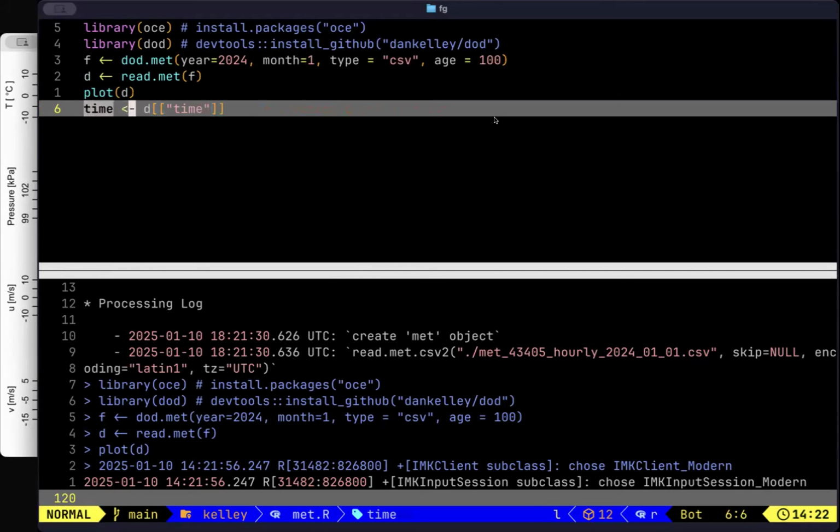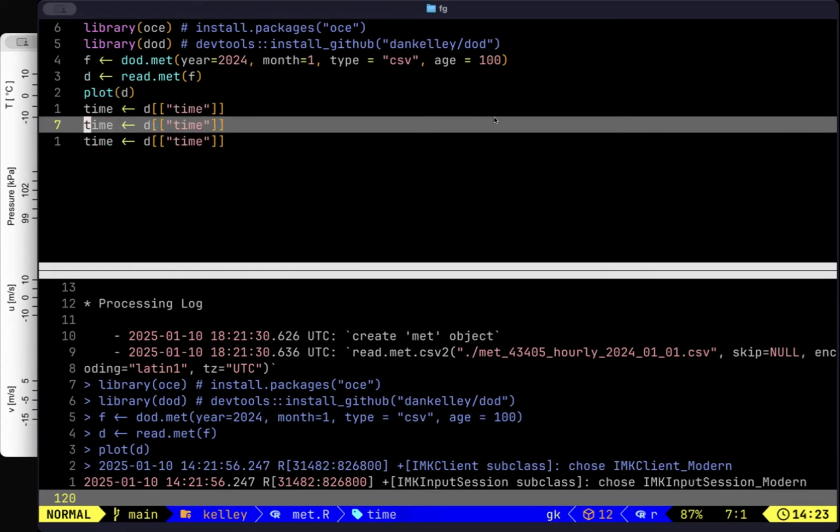Okay, so I'm using a special thing here, that square bracket, quote. What that says to D, which is an oce object, is: I want you to try to figure out time. Look within yourself and find time. Now, time is actually stored there directly, but this look-within-yourself square bracket notation can be pretty handy because it can compute other things as well. And at the moment, this is all we need.